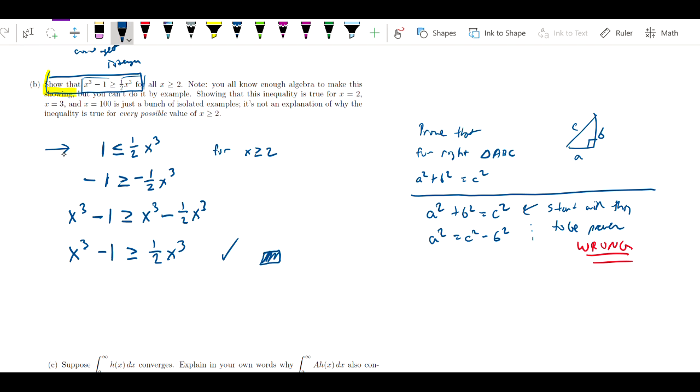This requires inspiration. You have to actually think of something out of thin air to do. And I posted the hint that you'd want to start that way on Piazza when somebody asked, but maybe some of you didn't see it or didn't know what to do with it. But this is the thing that makes this so hard, that in many cases there's no process that tells you what you have to guess. You have to sort of look at it and say, I think that would work. And that just comes with practice.